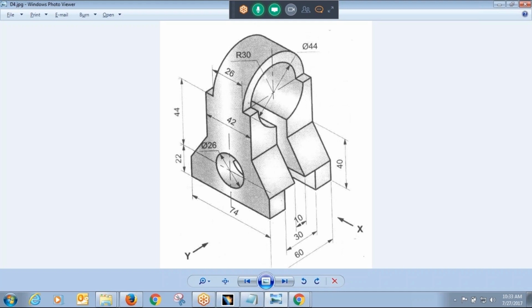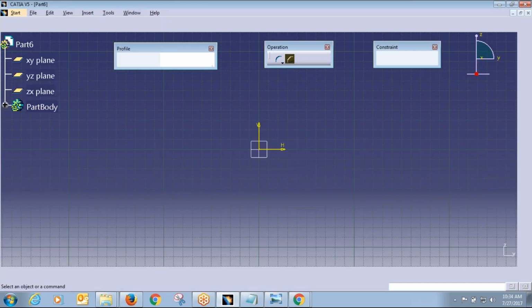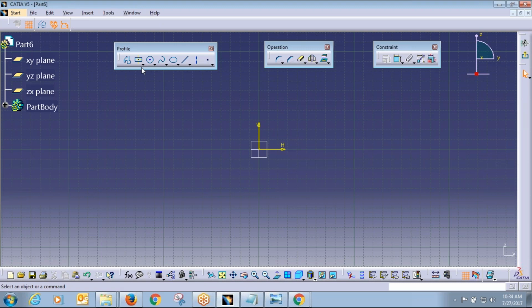So select this YZ plane and let us draw the sketch like this. We'll constrain it, and we'll create symmetry.